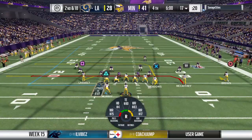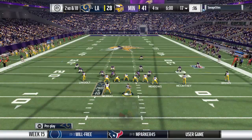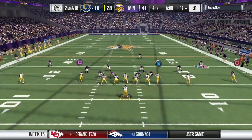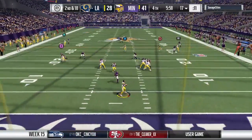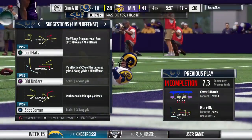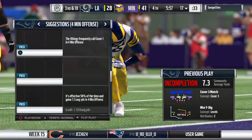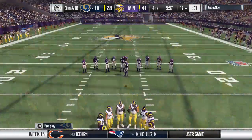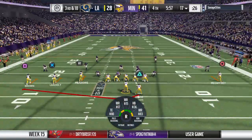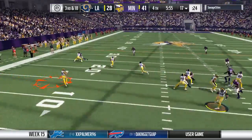And some changes here as the D-line separates some. Here we go. Hoyer. And he takes a shot on the release as this will be incomplete. Well, the pressure, the hits, the sacks have been coming at him all game long. I'm frankly surprised that they haven't found a solution yet to create more time for him to throw it, or maybe change what they do on offense. And that's one of the biggest differences in this game and why they're losing right now.